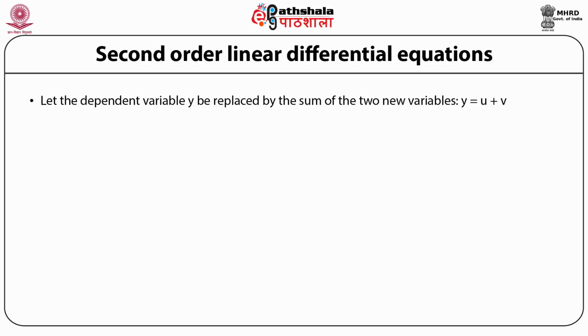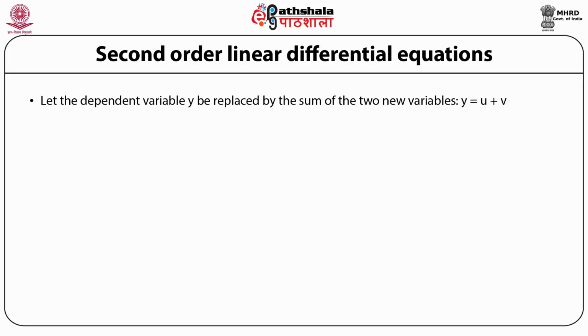For example, we talked about homogeneous and non-homogeneous functions. What is a homogeneous function? There is no function on the right side. So dy by dx plus f, whatever function of x or y, was equal to 0. There was no effect of other equations considered. So similarly, we can write two equations separating y into u and v.